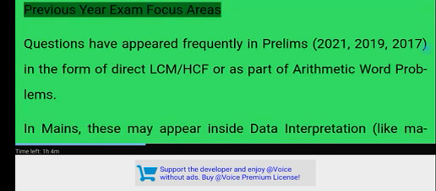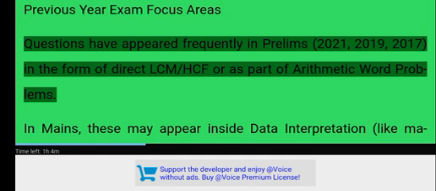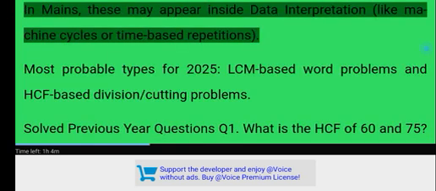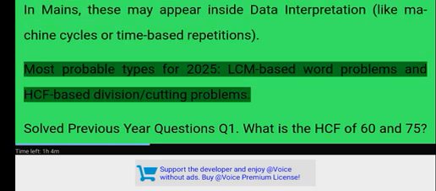Previous year exam focus areas. Questions have appeared frequently in prelims 2021, 2019, 2017 in the form of direct LCM, HCF or as part of arithmetic word problems. In mains, these may appear inside data interpretation, like machine cycles or time-based repetitions. Most probable types for 2025: LCM-based word problems and HCF-based division cutting problems.